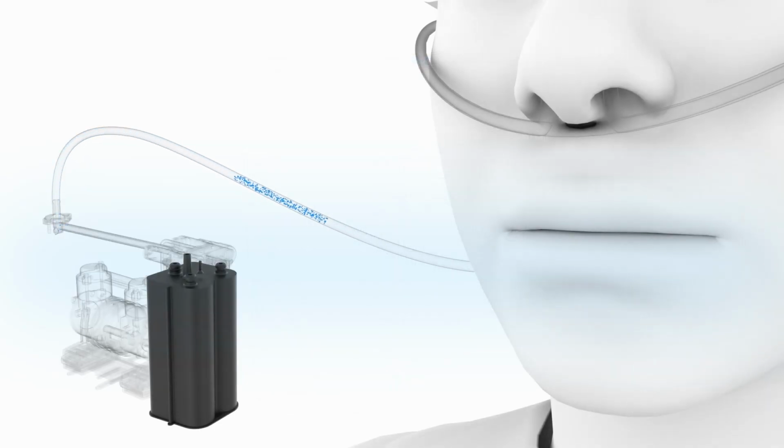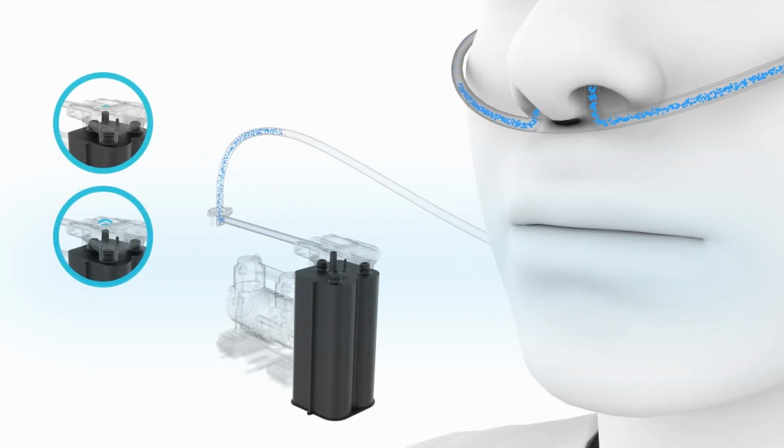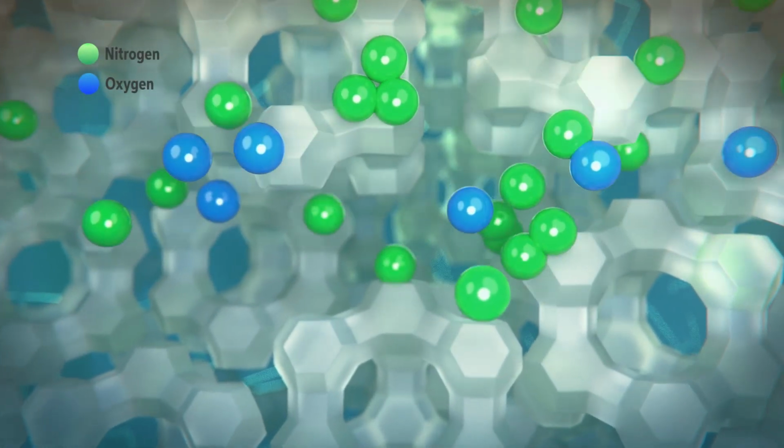The technology in the Explorer works with our patented technology. We have modular air, which allows us to control how the device works just based on the sieve that's going in. You put a sieve in there and it'll dictate to the device what kind of software to run. We also have patented technology for the advanced zeolite technology, and this allows us to make our sieves much smaller. We have a compact device when we have the smaller sieves. We put out 95% oxygen, which is more than some competitors on the market.